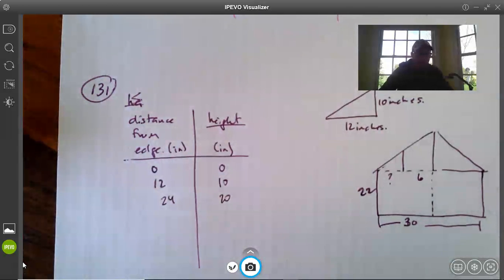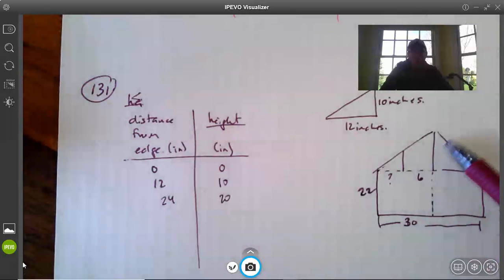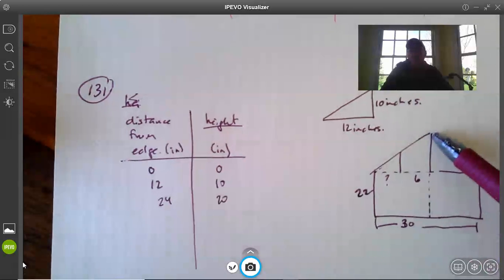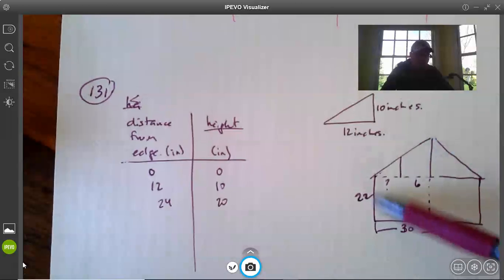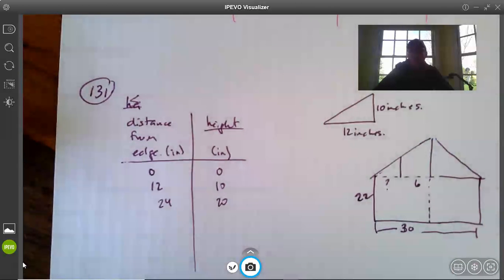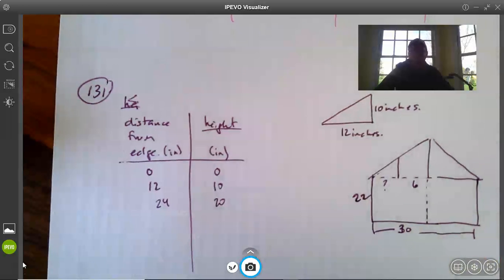So what you have to figure out is, first of all, how many feet over is this highest point, and then what's the overall height, keeping in mind that we're 22 feet tall already before we even start. And then, of course, if you're over 35 feet, then you have a problem. And remember, 12 inches in a foot, because you're going to have to probably convert back into feet here for this to make sense.